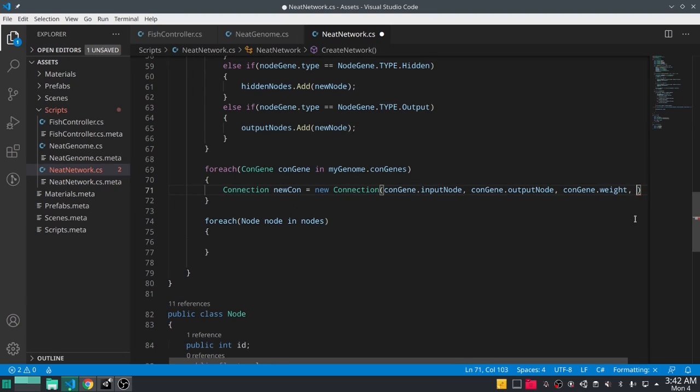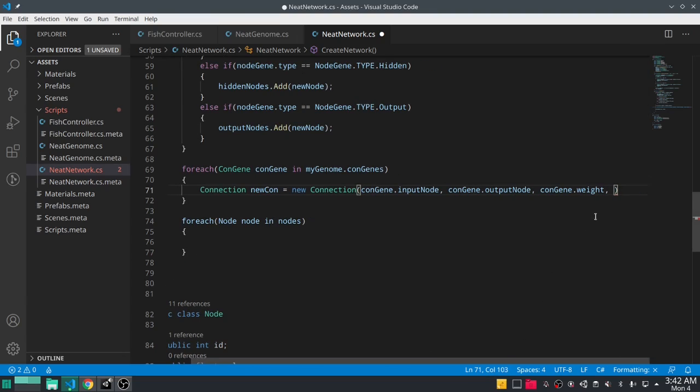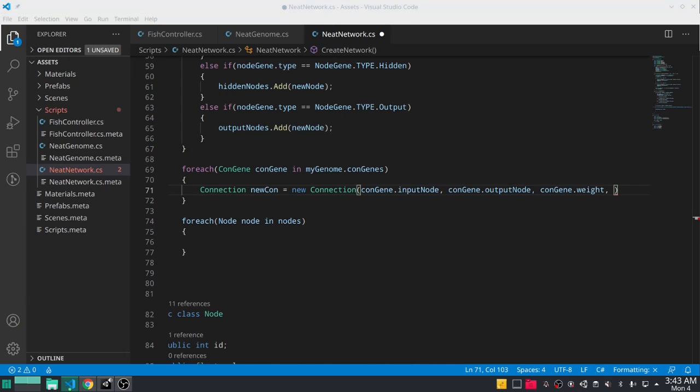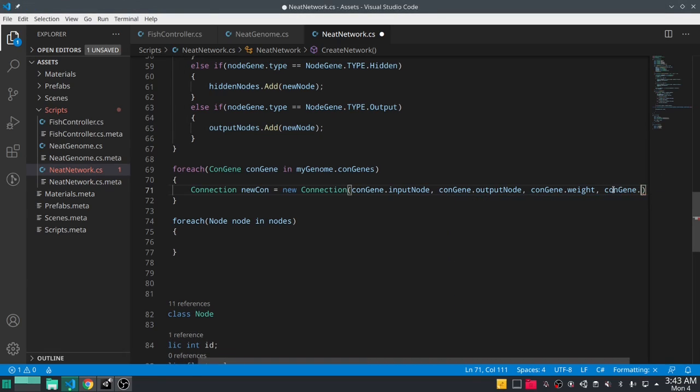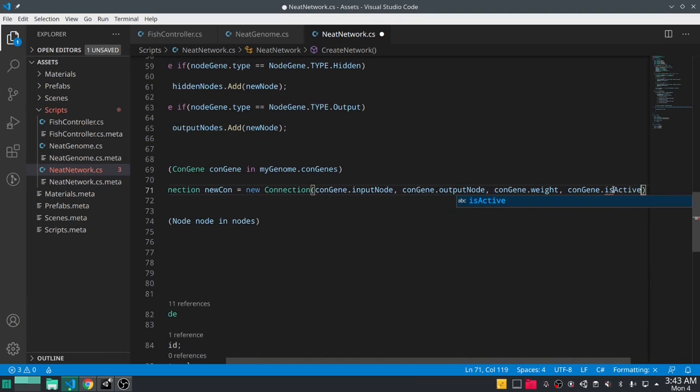Let's finish writing this line, and then we'll write the constructor that this line is supposed to call. My bad, we didn't write the constructor for the connection gene. So we pass it just the active.